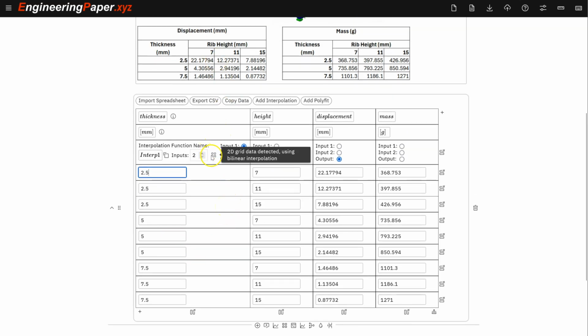So if you have 2D grid data, make sure this is showing up. If some of these cells are missing, sometimes standards don't have data in every grid, it'll just fall back to the triangulation of the data instead. Just be aware of that.